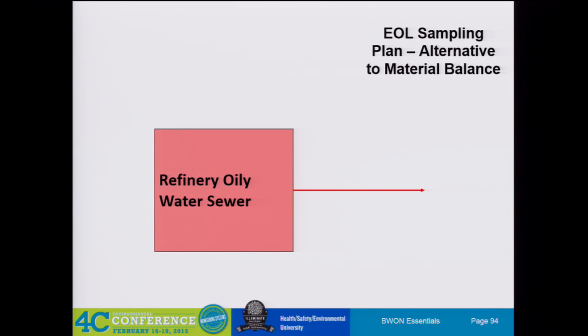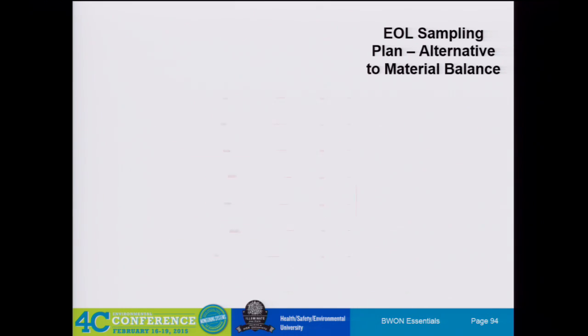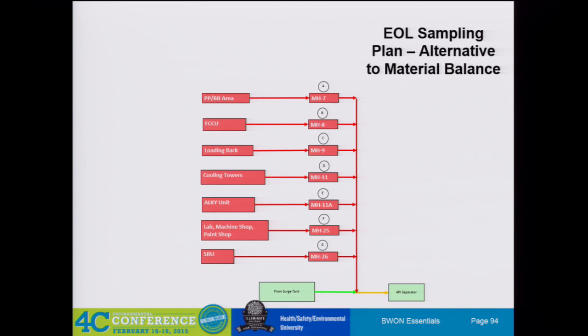So you can do it the other ways. Remember how I said it's not an exact science? What if you went upstream into your process units and popped manholes? Can you do that? Yeah. Do you want to? I wouldn't. Look how many sampling points you have. And then you're actually having to like can it out of the sewer. That's not very fun. But you can do it.